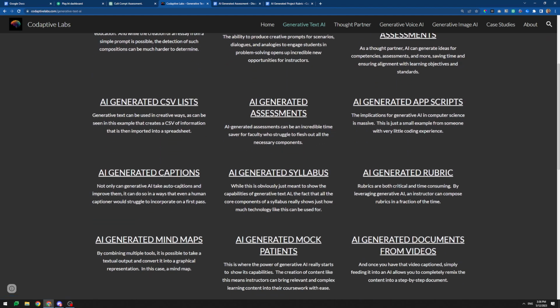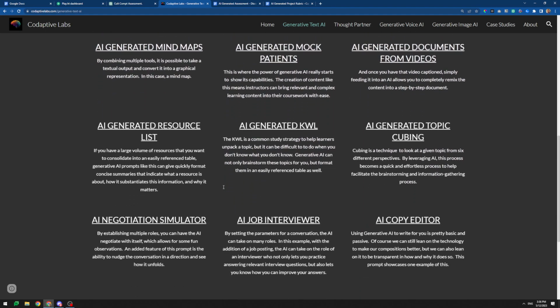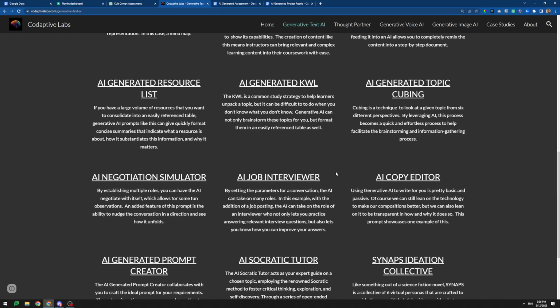So if you've got YouTube-generated captions, you can have it fix them so they have punctuation, capitalization. Having it do rubrics. And there's just so much more. I've got other things out here, KWOs. Role play. The AI can be a really effective role player.